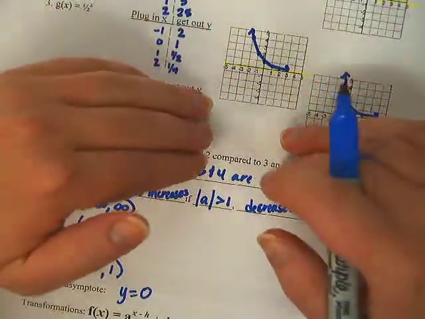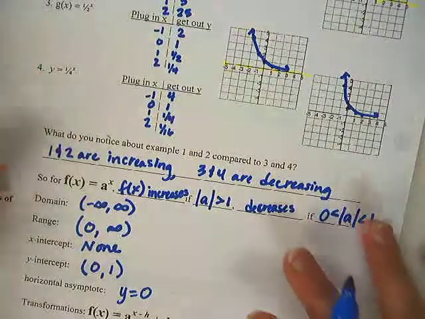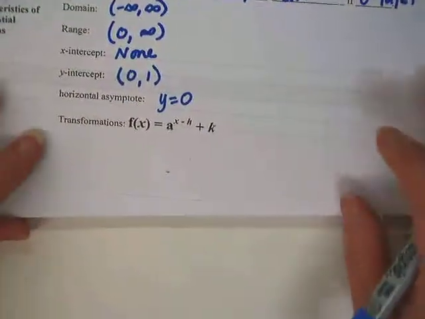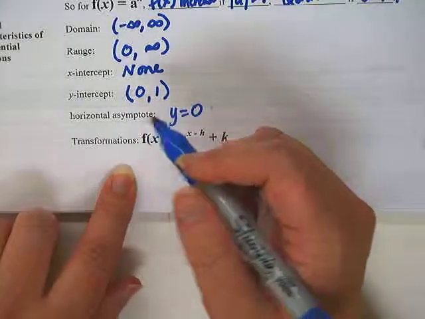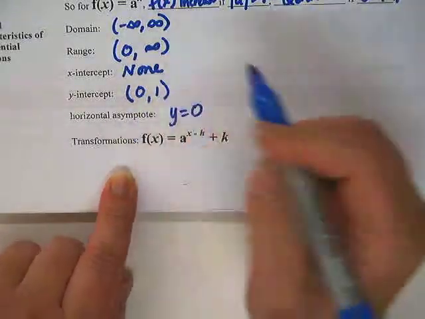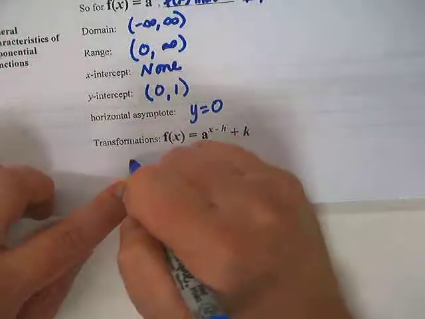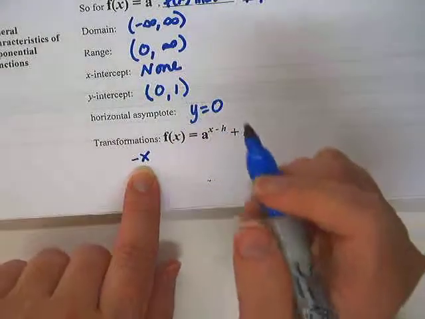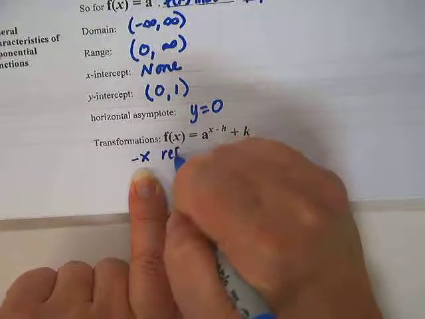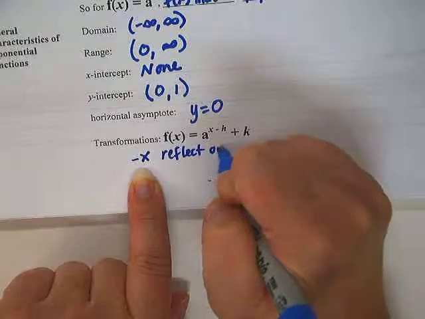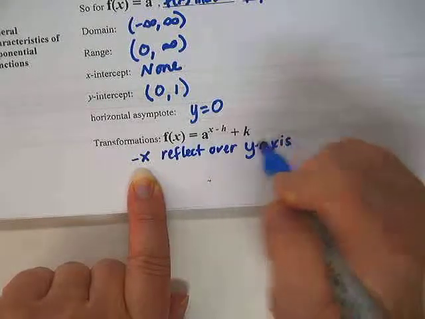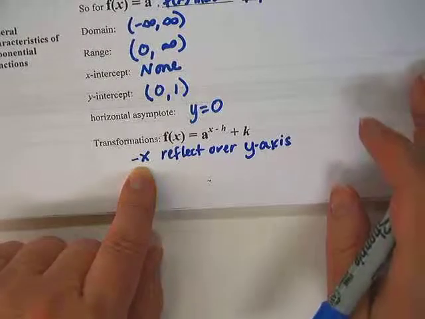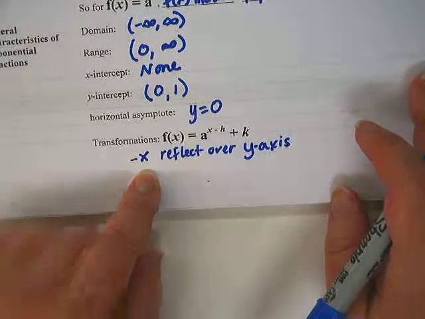And then the k value would be moving it up and down. So if we were to add a number on the outside, that's just going to take our asymptote that's normally at 0 and move it up or down. And of course, like we just said, our graph could also reflect if it had a negative there. So if you want, I can go through and explain each detail. So these are things we've already learned before. Let's write this one down.